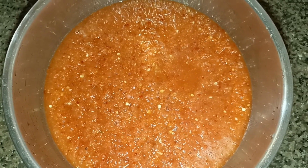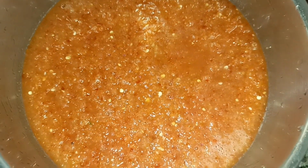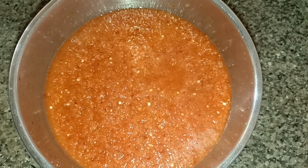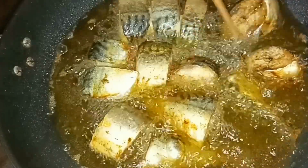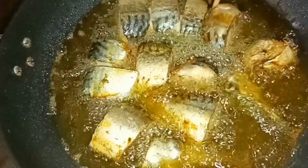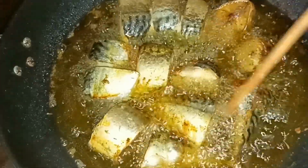I've blended all my pepper mix and the tomato. So I'll put it to boil. My fish is still on fire. I have to allow it to fry till golden brown.